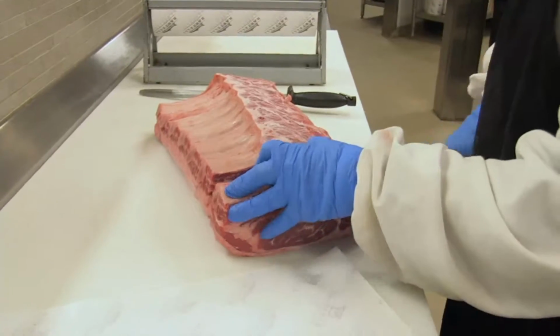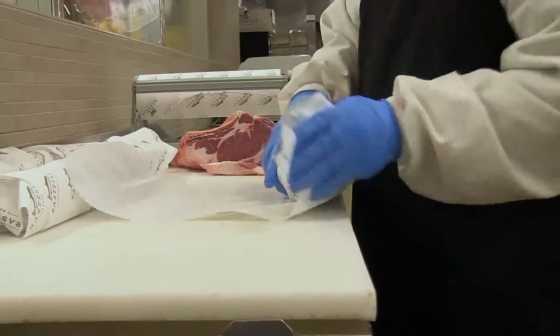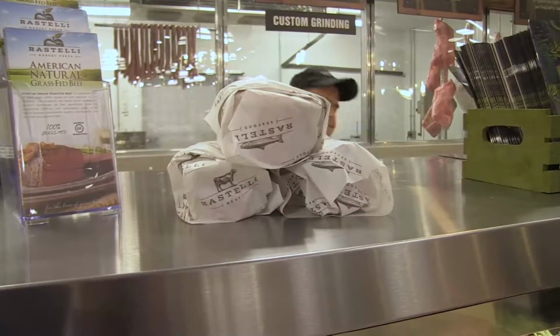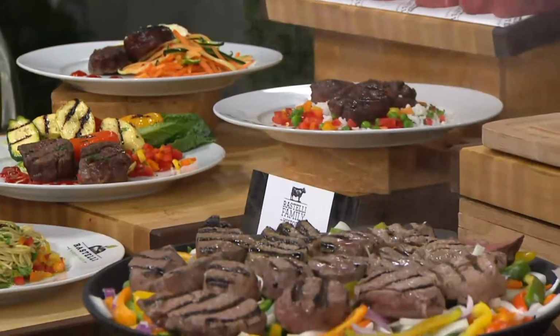Yeah, and I'll tell you, these steaks, look at that, hand cut. Well, you know, we're so proud of the 40 years worth of heritage that we've had with our facility, and it's really all a family business. So as you can see, we've always got a family member there. There's always a Rastelli, whether it's one of my sons or a nephew or a niece, but we're always making sure that what we give to our guests, we would give to our mom. Absolutely. And it's real simple. It's really the best.